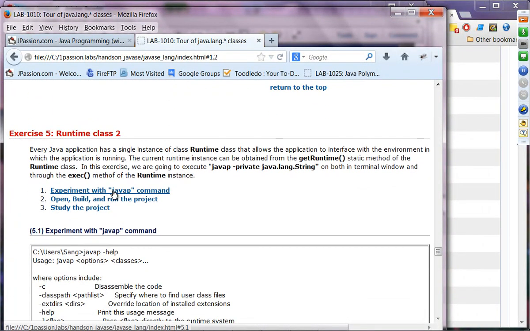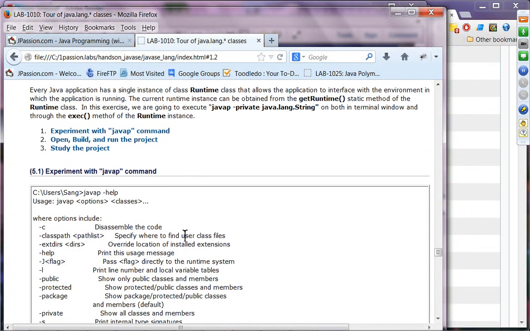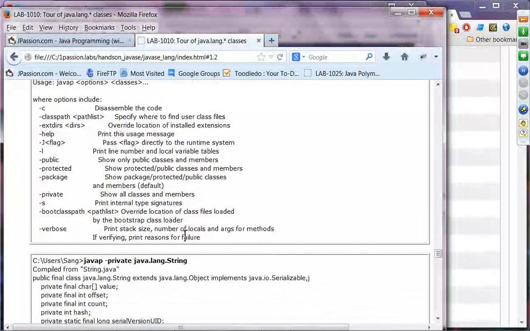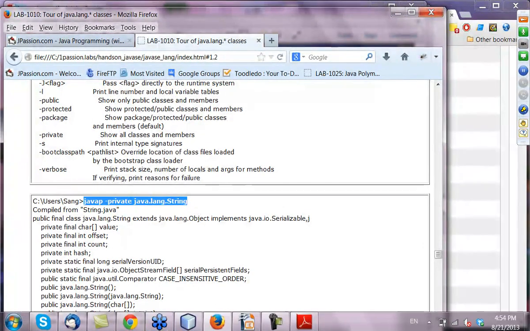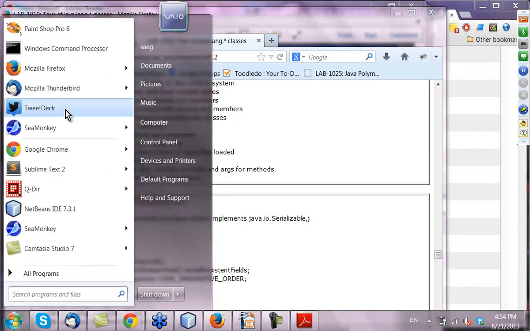This is what is called the javap command. The javap command analyzes a class file and dissects it. It uses reflection to find out all the methods and properties of a particular class. Let me try that.